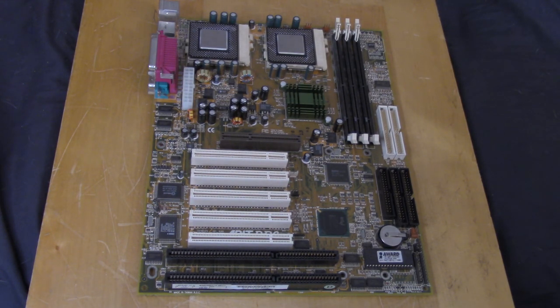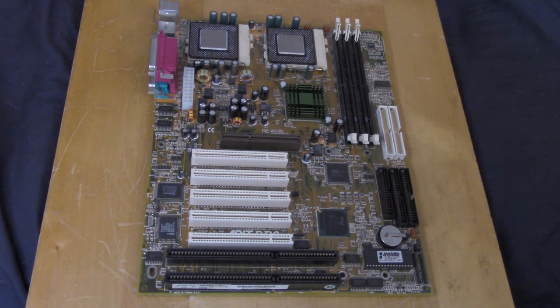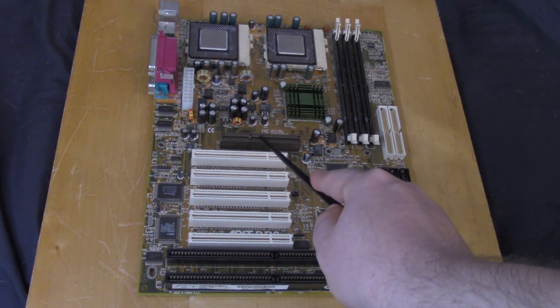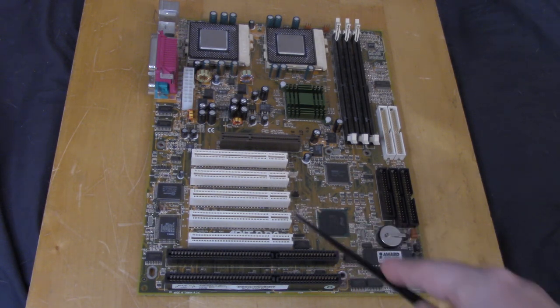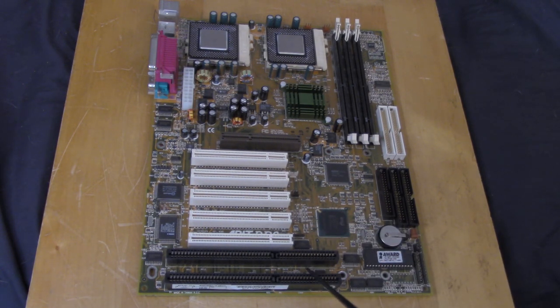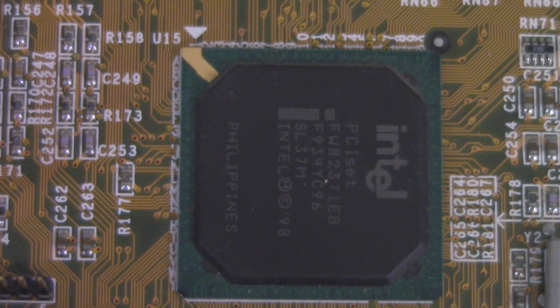So let's take a quick look at the rest of the board. We have three RAM sockets here. This board will take up to 768 megabytes of PC66 or PC100 RAM. We have an AGP slot here. This is AGP x2. We have some PCI slots and some nice 16-bit ISA slots if you want to use this machine for DOS and things like that. It uses the Intel 440BX chipset, a very nice, stable chipset from Intel.